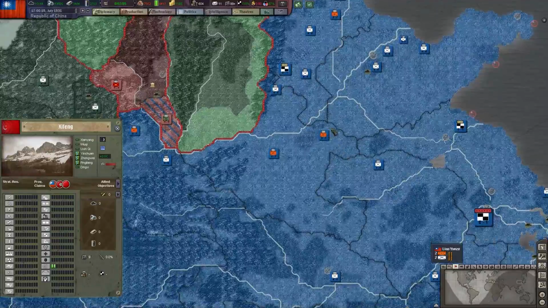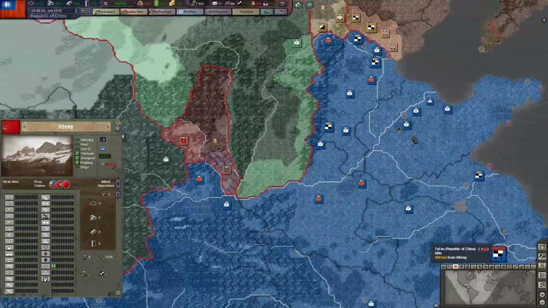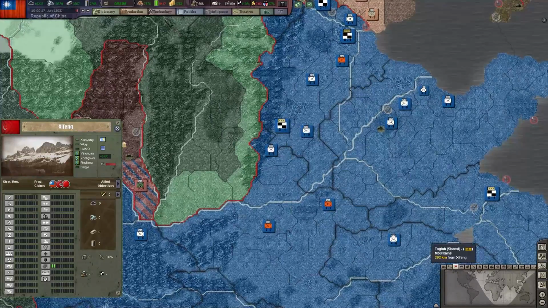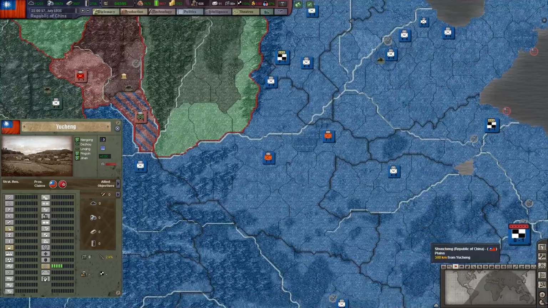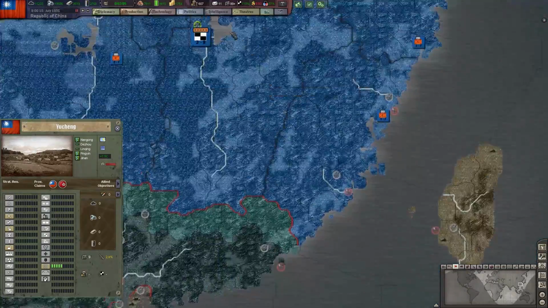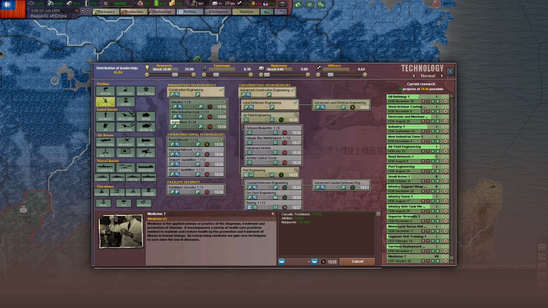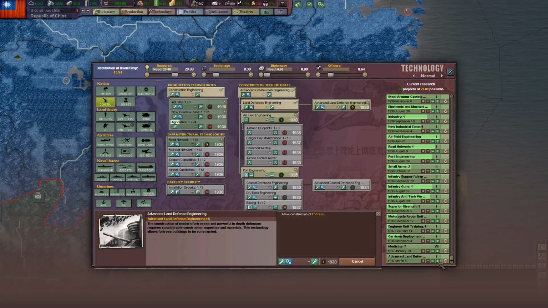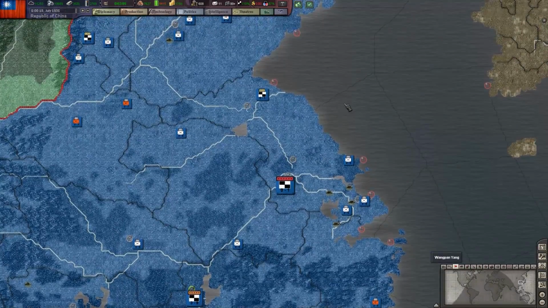Okay, so all is relatively quiet. I don't really want to waste manpower and things against the communists. I'd rather just let them build up for as long as possible. Medicine 7, yeah, we're going to let that roll because that helps with our attrition and things. Pillboxes, we want the ability to build those. They could be useful. And advanced land engineering will let us build fortresses, which is good as well.